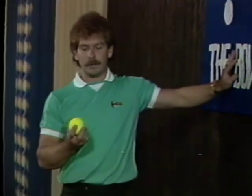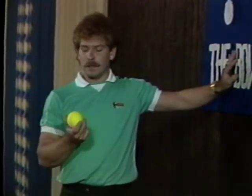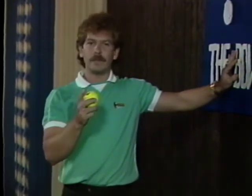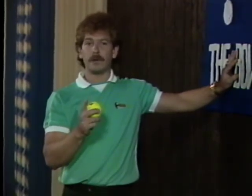Every bowler knows how important the fingers are when bowling. Here's one of my secrets. I carry around a little rubber ball with me. I squeeze it every chance I get. You'd be surprised how this simple exercise can give you such big results. Remember, strong fingers means a stronger grip.